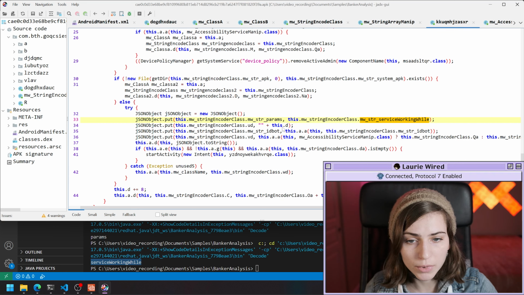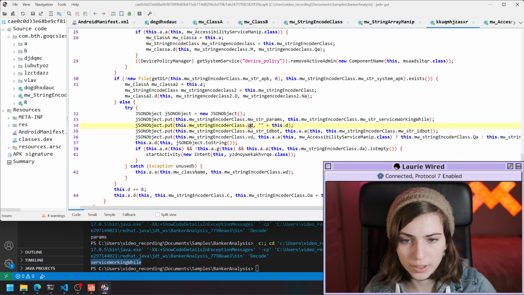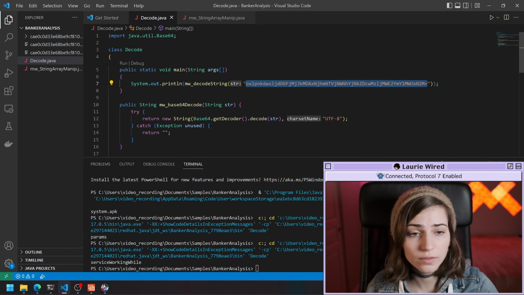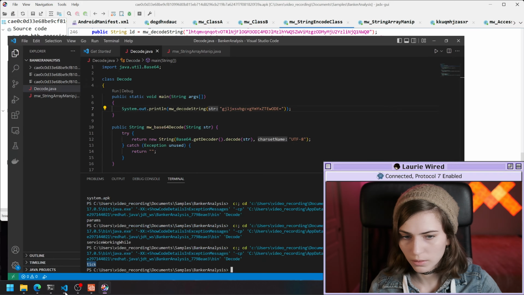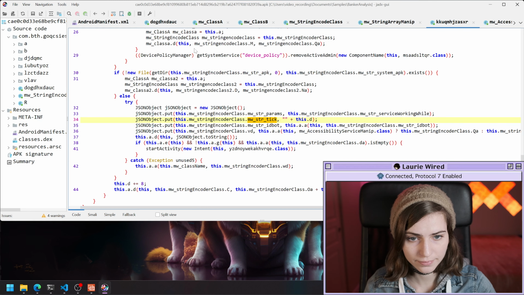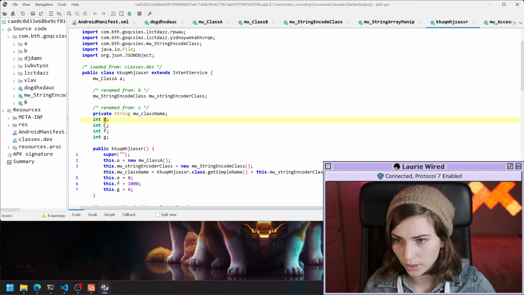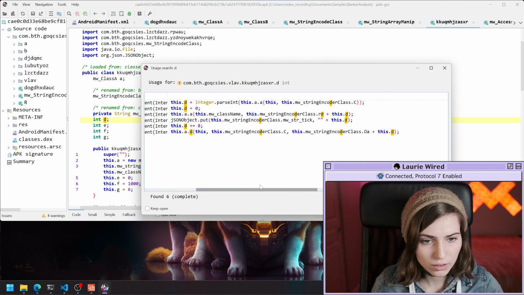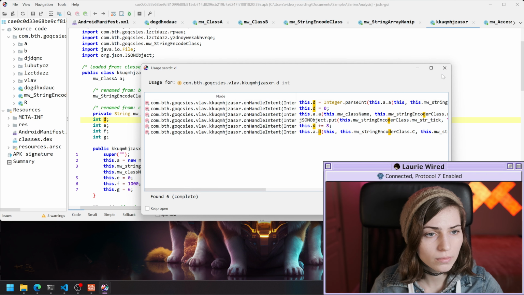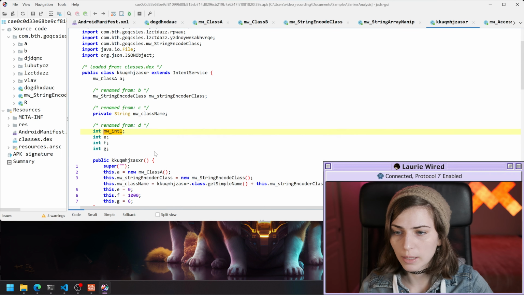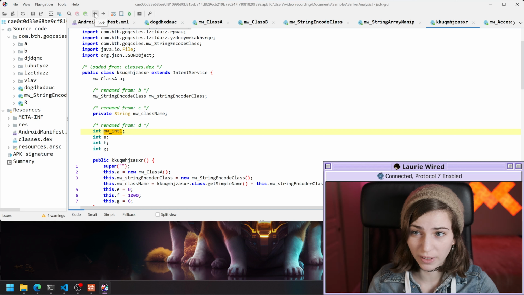Okay, we're doing some string concatenation here. So the empty string plus this.d. First, let's see what this is labeled. It's UD. Tick. See what this .d is returning. Oh, it's just an integer. We'll do X to get cross references. Okay, let's name this int1. Since I'm not really sure what this is yet, I can always rename it in the future if I figure it out.